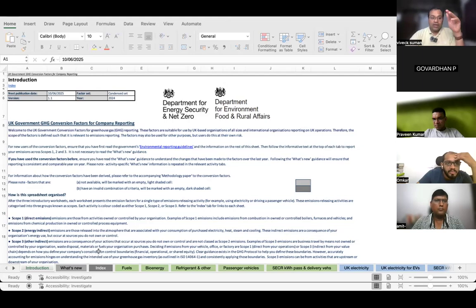Now, what is new is another fact; if you have time, read it. Specifically, they have made changes this year on aviation. Business travel air is the category which will be impacted in scope 3. In scope 3, which sector will be impacted? Your business travel numbers should be impacted. You should also look into the waste disposal factor. It will impact there. Okay, somebody has given the GHG link now, so you can download that.